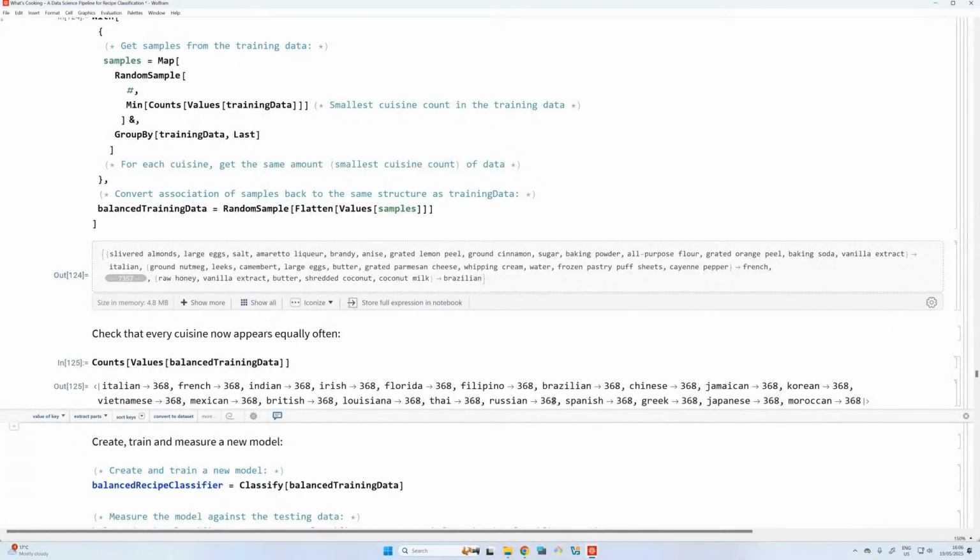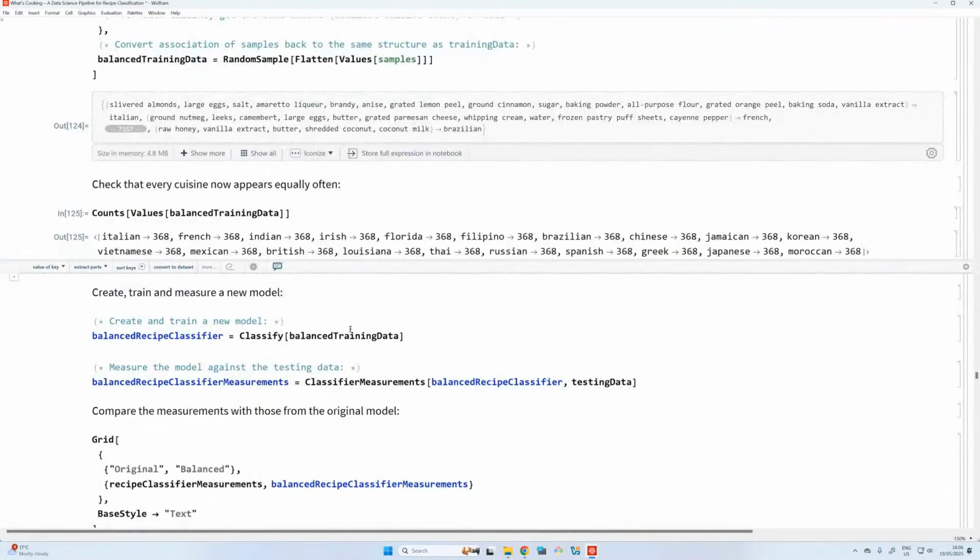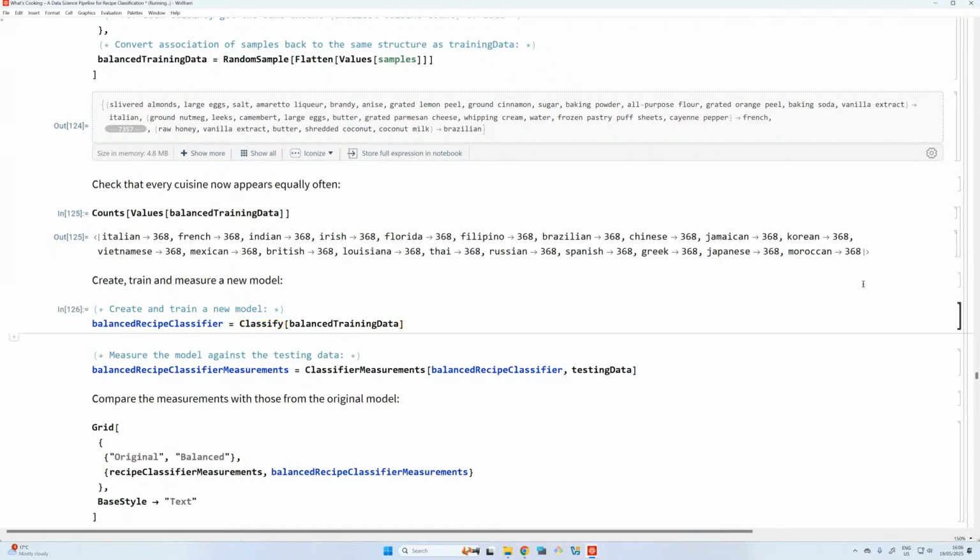I'm not sure which one. Let's just say Brazilian. In this training data, we have 368 Brazilian cuisines, and we just want to match that for all the other cuisines so that everybody has the same probability of being which country that is.